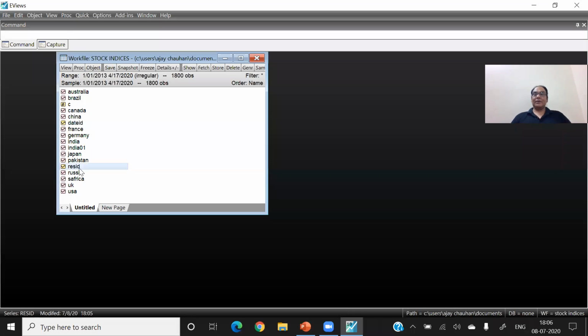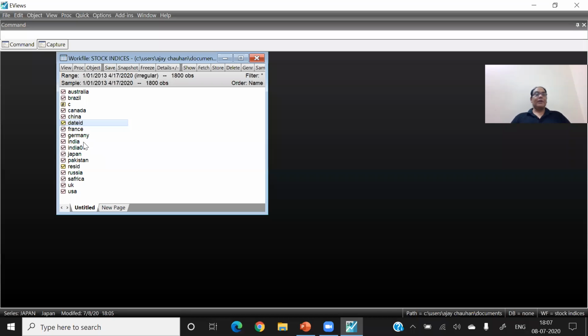Similarly, resid is denoting the residuals or the error term, and date ID exists because the software is treating this data as time series data. EViews is one of the best software to deal with time series data sets. The rest of the objects represent the variables.